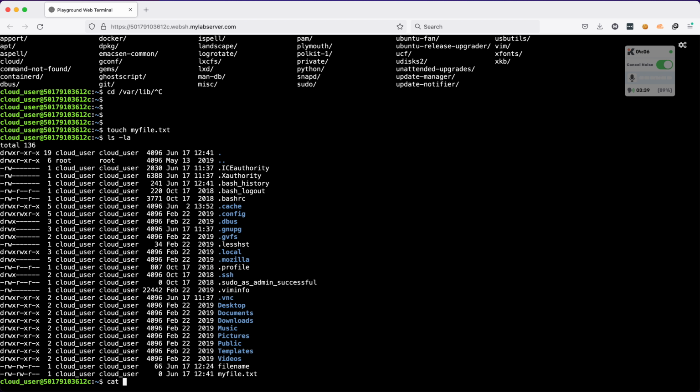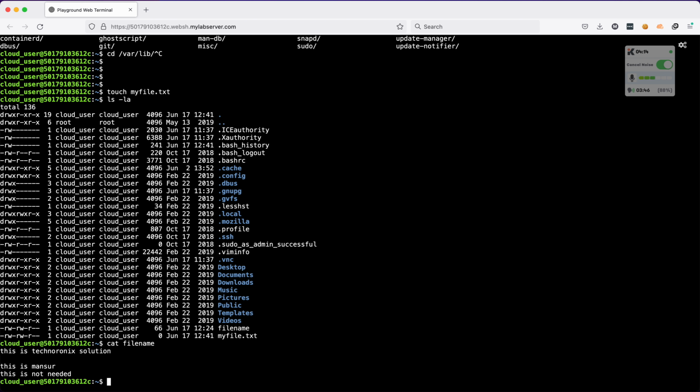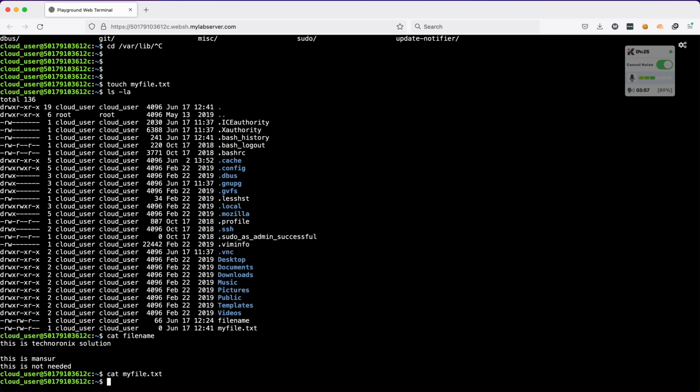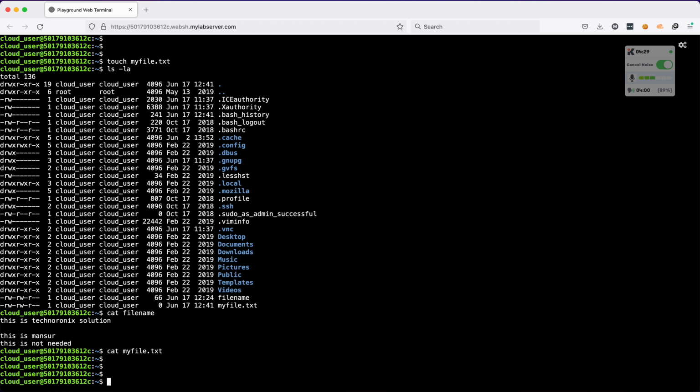Cat is derived from concatenate, and we can open any file with the cat command. The file I opened has several lines of text, but if I use the same command on my file, it does not have anything. It's a blank file.